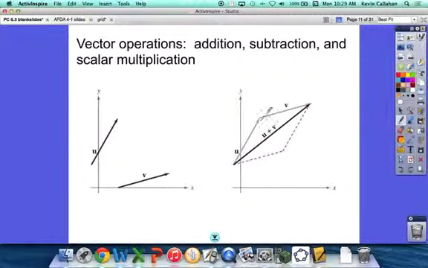Here's the U and here's the V. So the U plus V is the vector that goes from the initial point for U to the terminal point for V. Or if you would have added the V first, and then added the U on to the end of it, you're still going to get to the same place. Okay, so it doesn't matter the order you add them up. But graphically, that's what it means to add vectors. And you're going to have to add vectors by the end of this lesson. You've got to add them in real world kind of situations. So when it says add them up, that just means add up the components. And you got a new vector.